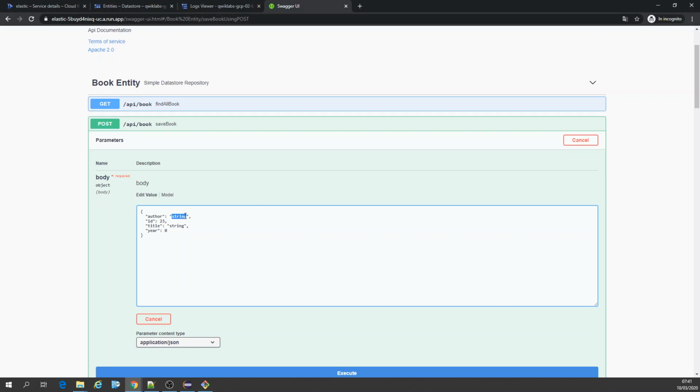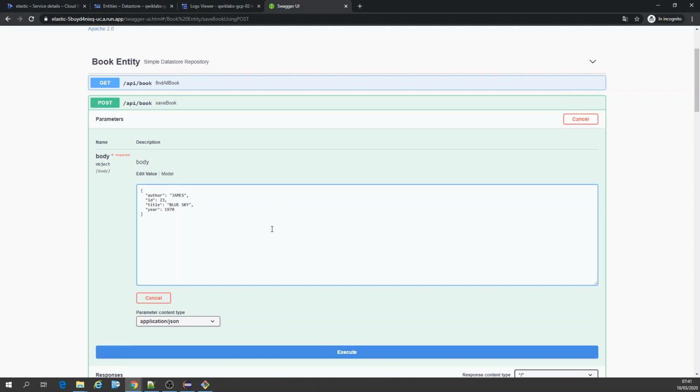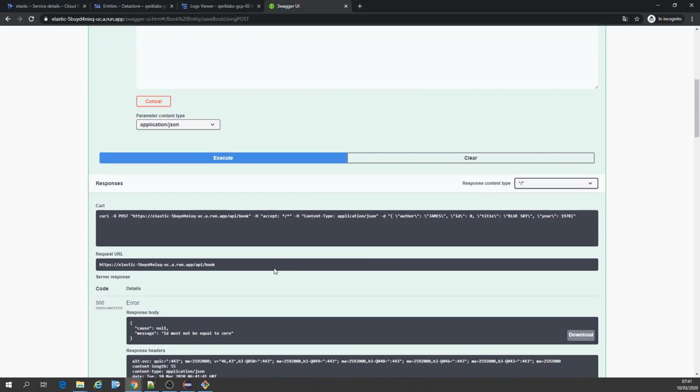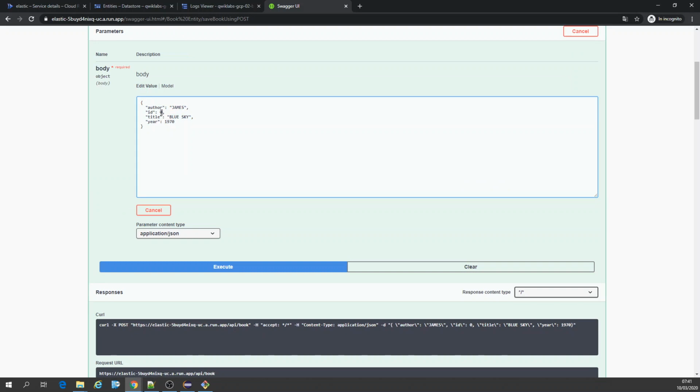Author, James. Okay, just add some values. Let's put it to 0. Must not be equal to new, to 0 or new.